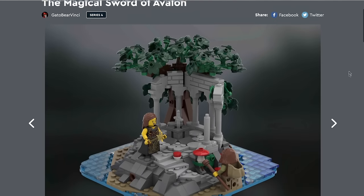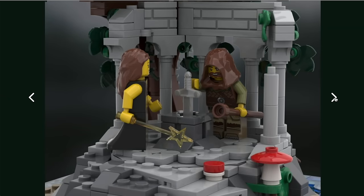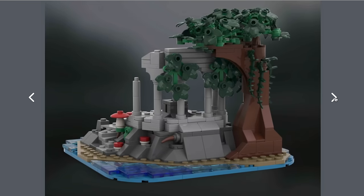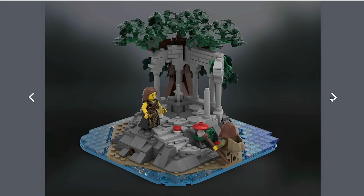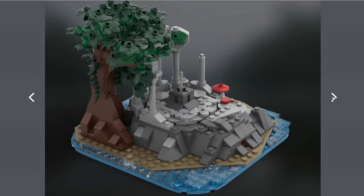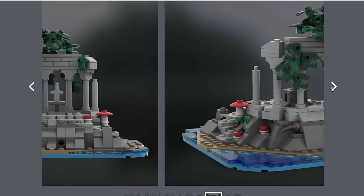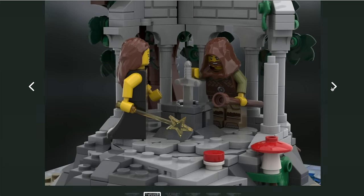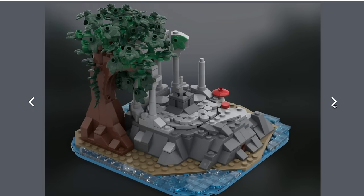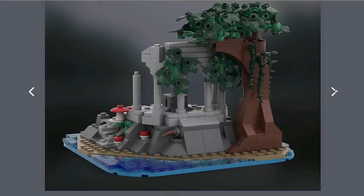And now we come to my top picks. First, a small one: the Magical Sword of Avalon. This is of course from Arthurian legend — King Arthur grabbing Excalibur, the Sword in the Stone, with the Lady in the Lake. This is just a beautifully done little set. I'm a huge fan of King Arthur, the Round Table, Camelot — it's what much of the history of England is built upon. This is going to look amazing alongside castle sets. At just 524 pieces, it's going to be a low entry price point. For any Castle fan I think this is an amazing idea and should absolutely be a set. I really like the way the tree and the water around the edges have been done — everything about this is ticking the boxes for me.